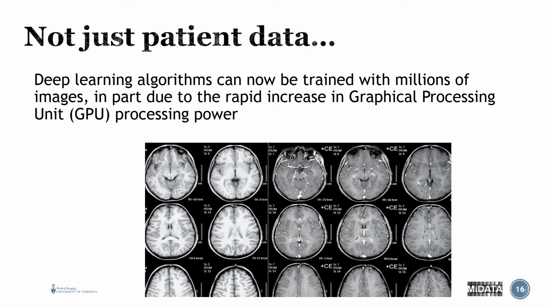So continuing on with our example of efficiency, we have an algorithm that can now read the entire patient chart over time up to the point of hospitalization, and it can do this for many patients in order to train the algorithm. But don't forget, it can also read images, and you can imagine depending on the resolution, the number of pixels, or if it's 3D, voxels, that can be obtained from each and every image is immense. And so that's a lot of information, a lot of data to process to train your algorithms.